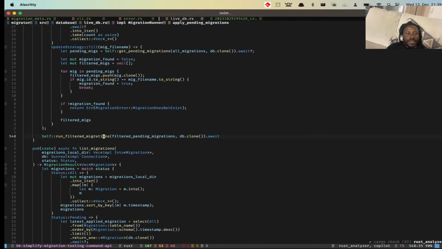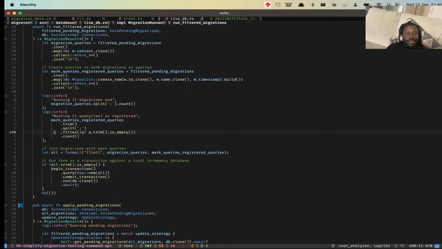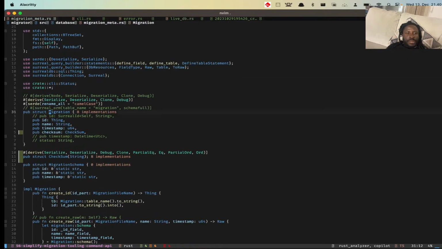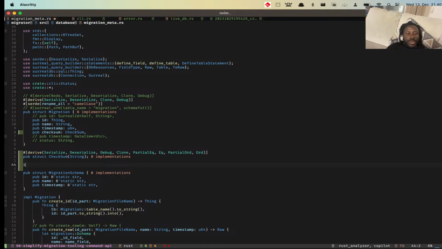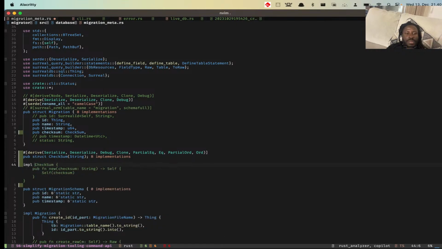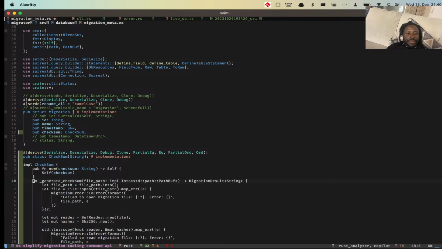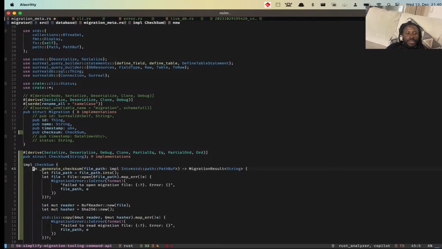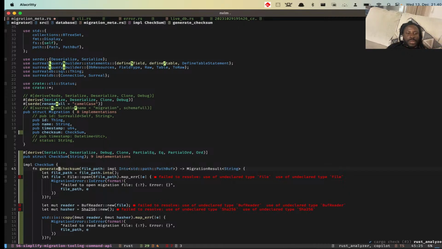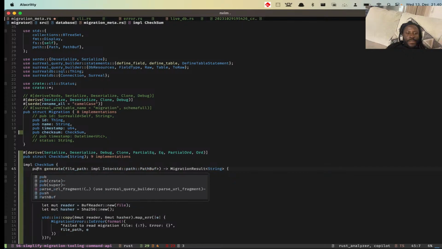So let's go to checksum. So can you just call these generate, of course.